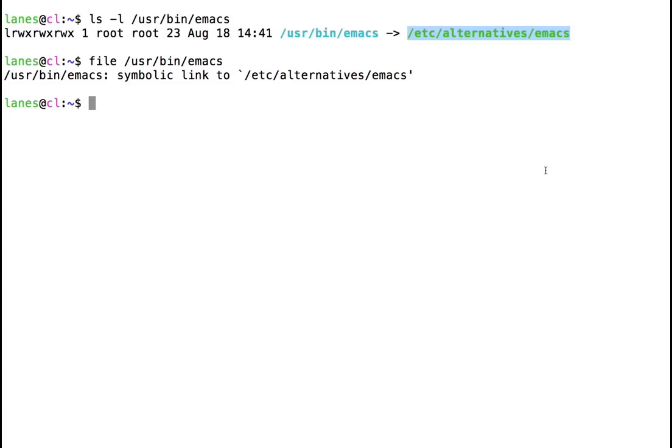Okay, that's a little strange. Normally executable files are located in user bin, not in etc. Let's take a look at etc alternatives Emacs.